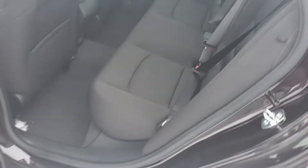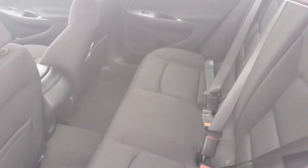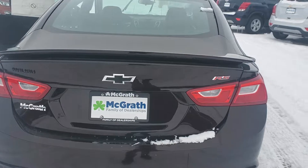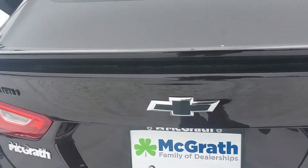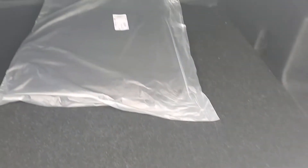Let's check out the backseat here real quick, Steve. Very spacious, got plenty of room for yourself and your passengers. I'm about five-six, five-seven so I don't need a ton of room and fit just about anywhere, but if you've got some taller friends they'll fit comfortably in there. And then of course being the RS, got those blacked-out bow ties and logos, just looking really cool. Got a really spacious trunk overall.